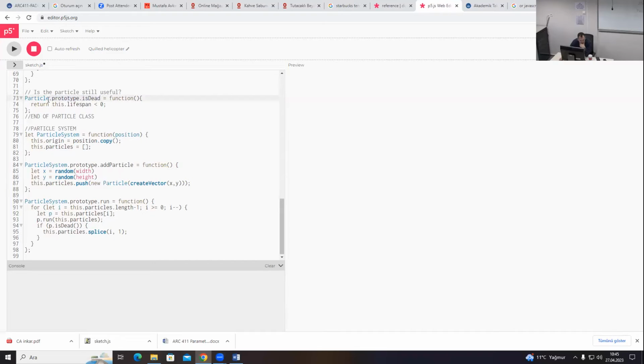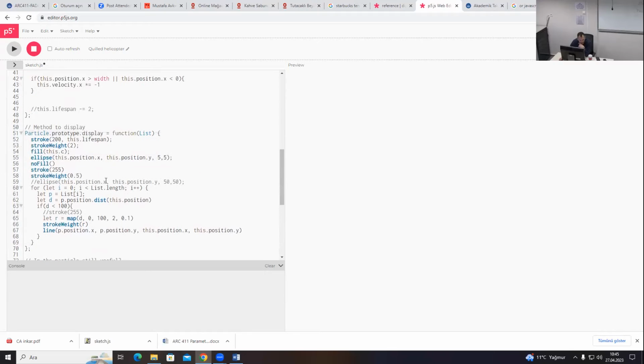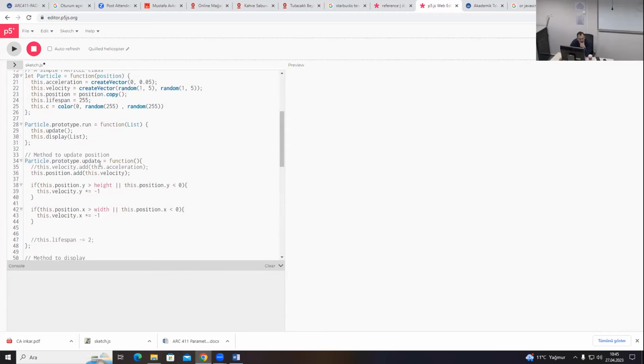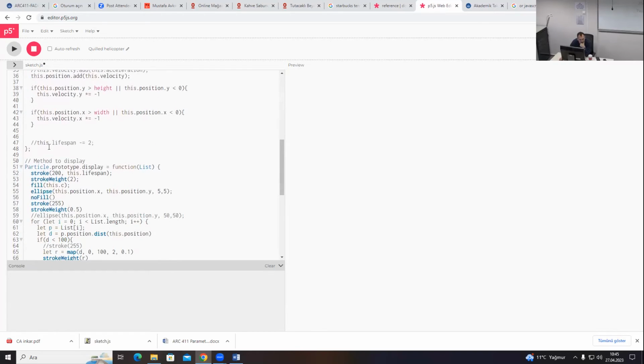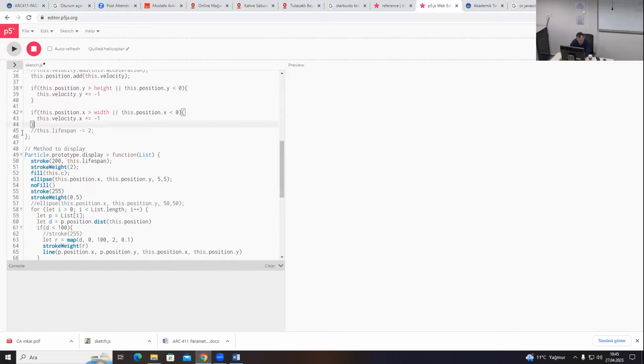We can also take them out. They can also have different lifespans. New particles can spawn. We can add a few other functions to this. Yeah, let's add them one by one. But I'm going to stop here and see if you have any other ideas or questions.